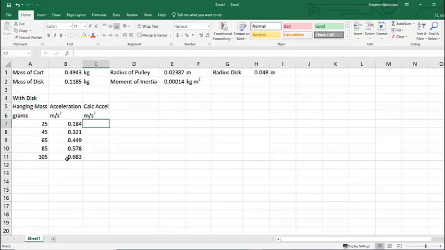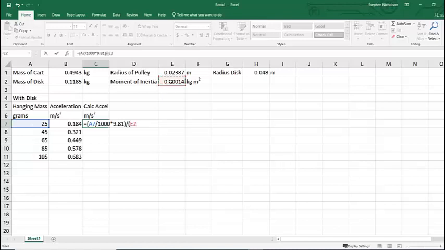Okay, so the calculation. We just looked at it a second ago. So here's the equation, equals M2, which is the hanging mass, but that's in grams, so I'm going to divide that by 1,000. Actually, let's go back. Left parenthesis. So we need to make sure this is all in the numerator. So we're going to have the hanging mass divided by 1,000 to get into kilograms times G, 9.81. Okay, so that's the numerator. And then we divide by the moment of inertia.